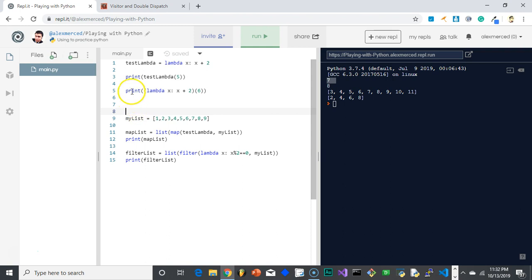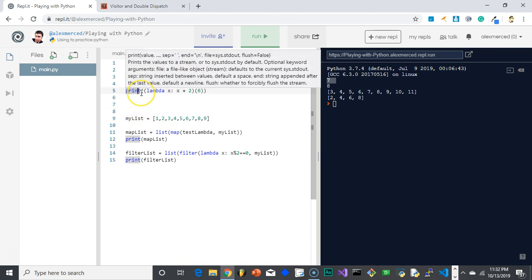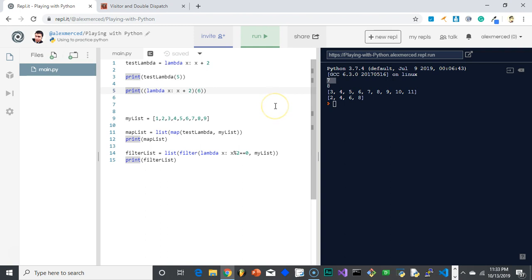Now here I'm doing the print function again, except I'm passing the lambda as the argument. So instead of putting it in a variable and then using it, I can just use it in the argument. Since print only takes the parameter you're printing, this parentheses here represents the function that I'm passing through, and this parentheses is the parameter to that function. So I'm saying, hey, give me the result of this function with this parameter, so is x plus 2, 8, which you see 8 over here.